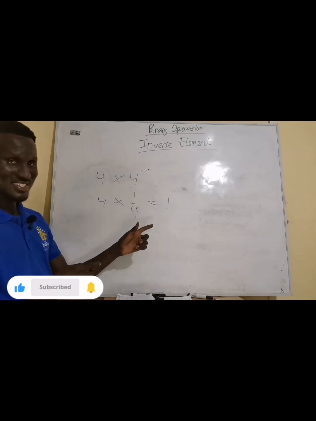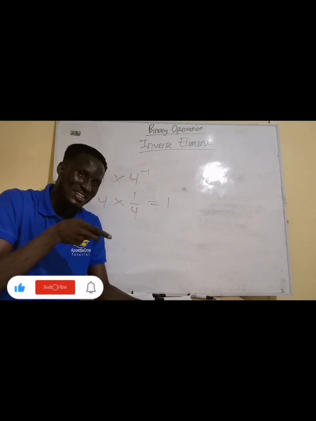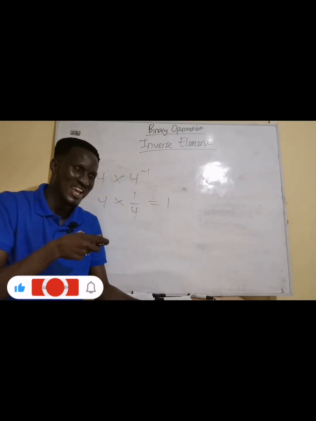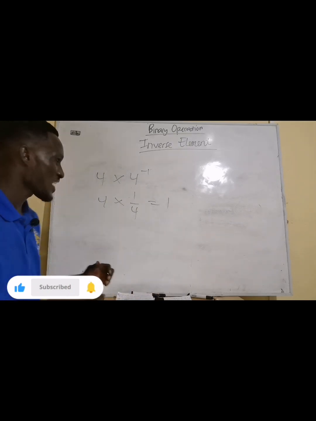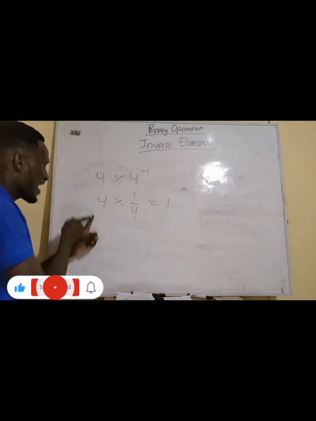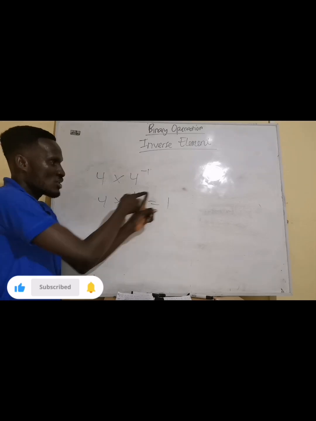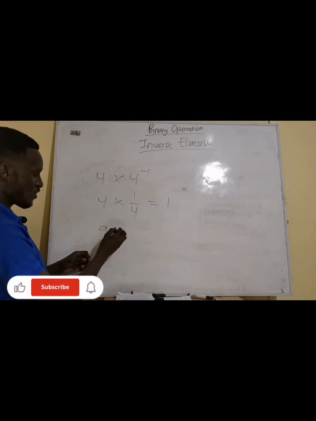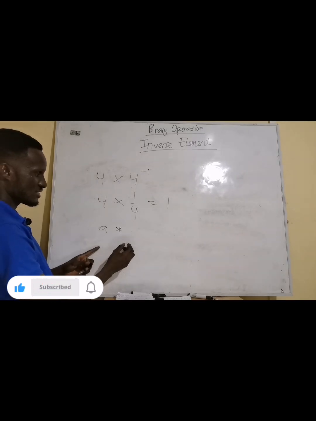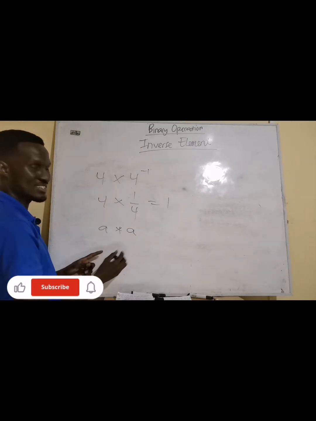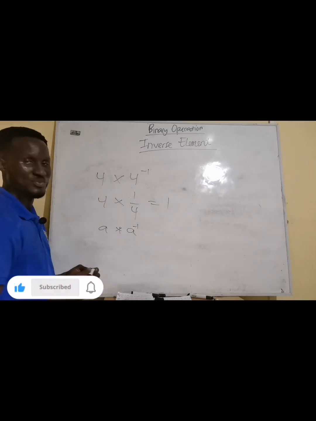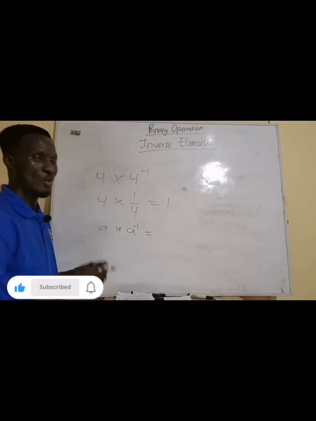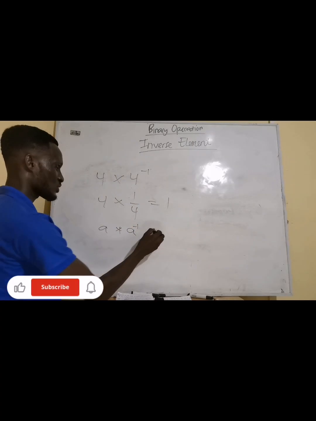You've seen 1, right? What is the meaning of 1 when it comes to identity? When it comes to multiplication, 1 is the identity element. Which means that anytime you multiply a number and its inverse, you are going to get 1. That is the identity element. So it is like an operation and its inverse, a to the power of negative 1, will give us an identity element. Identity element is what? E.